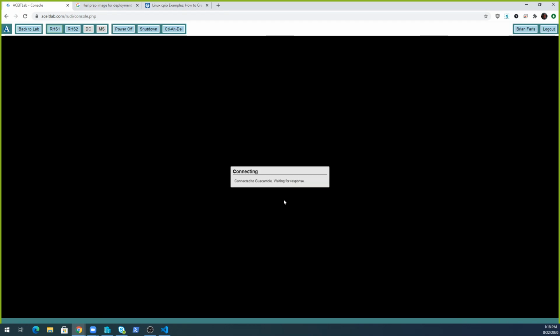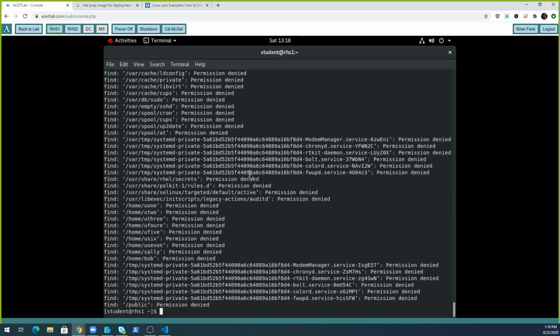Once that happens, you will then be able to sign in with the normal user and take the exam. In a case like that, you can sign in as root, use the find command to find a big file and delete it. Then you can sign out as root and sign in as a normal user.